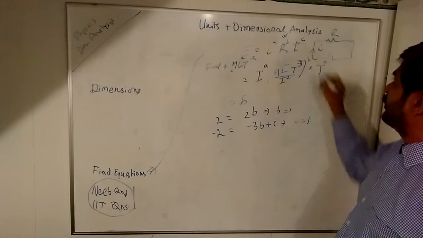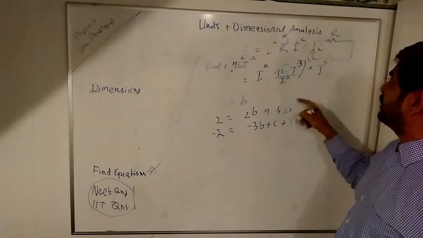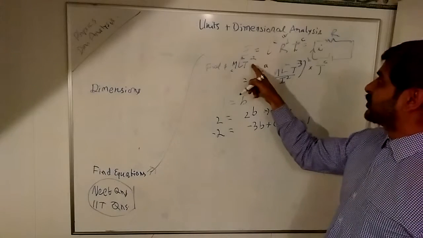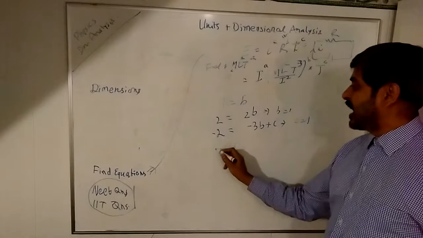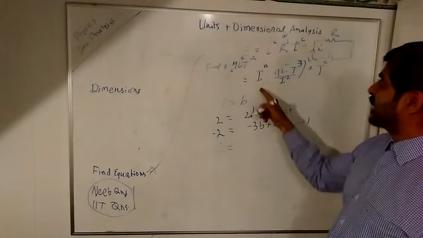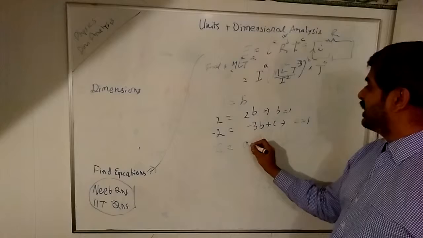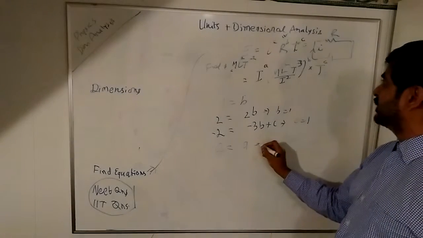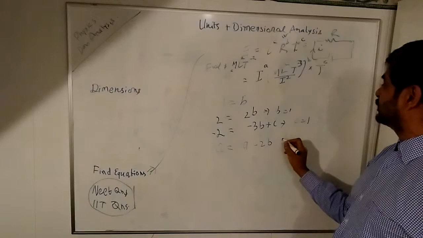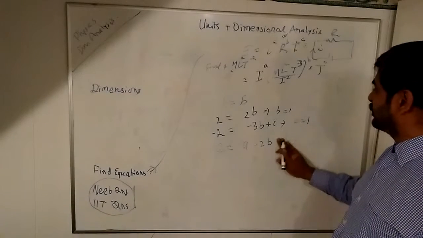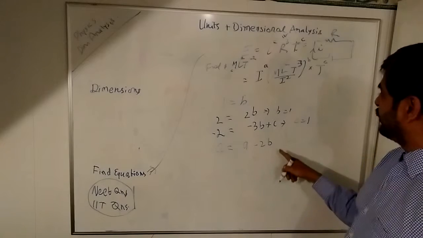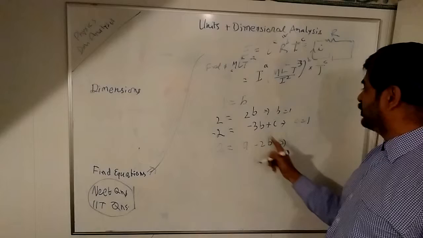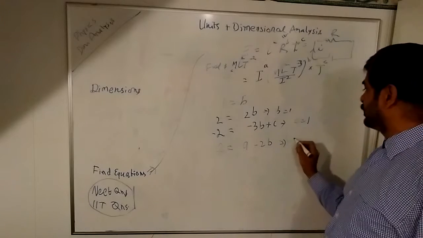So we have c, the value of c is here, b is here, and a is left. And a we can get by comparing the dimensional formula of I. On the left hand side, I to the power 0, and on the right hand side we have I to the power a, and then I to the power minus 2b plus 0 is equal to 0. And we have b is equal to 1. If you substitute b is equal to 1, a will be equal to 2. Minus 2 goes over here, so a is equal to 2.